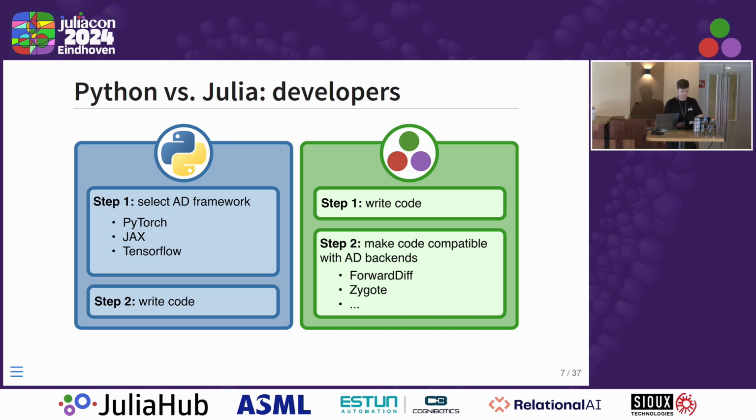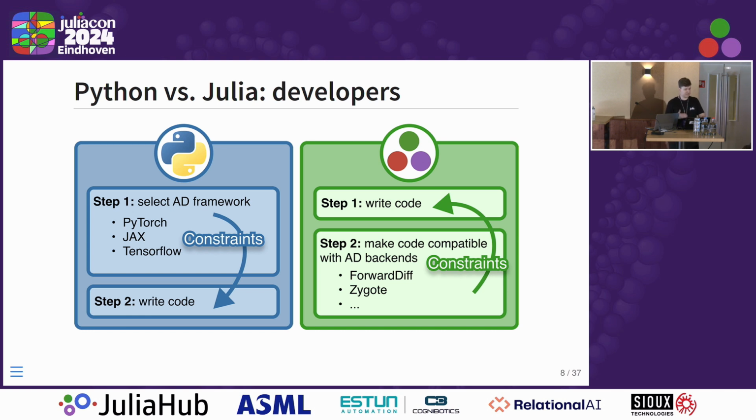But one of the problems is that all of these backends come with constraints. This is the case for both ecosystems, but a big difference, which hopefully I convey on the slides, is that these constraints point in different directions. So in Python, frameworks such as JAX also have constraints. For example, they don't allow in-place mutation. But since you picked your framework, you're usually aware of these constraints before you even start to write your code. And in Julia, these constraints can sometimes come after writing your code.